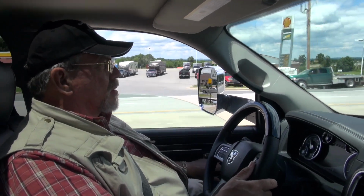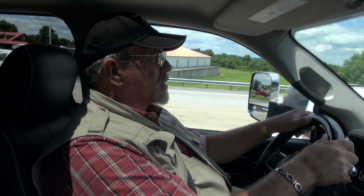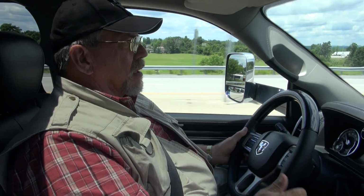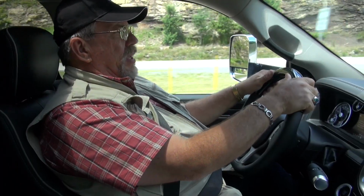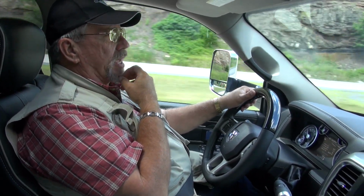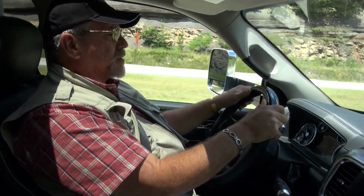And we're going to see how the smart brake works on this new exhaust brake that was out last year in the Rams, 2013, and play with it going downhill, then we'll come back up the hill. On this Ram 3500, I think this has a 4:10 axle ratio on it, pulling 12,000 pounds. And the exhaust brake, it's effective.